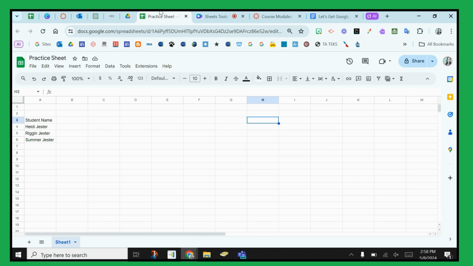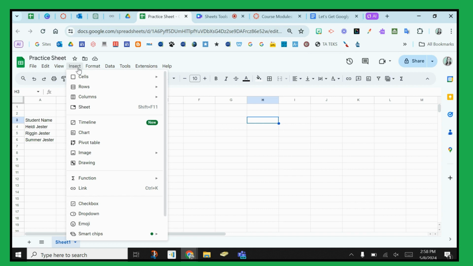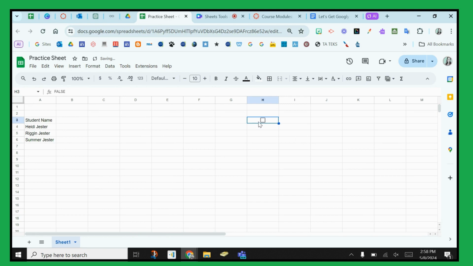One of the first things that we're going to talk about are the insert options that you have in Google Sheets. So in Google Sheets, under the Insert button, there are tons of features here. Let's take a look at the checkboxes. So in order to add a checkbox, notice how it went over here, wherever the slide was selected. So let's say I wanted to put a checkbox by my students' names. I would select the cells and go to Insert and add a checkbox. This would be great if you were trying to keep track of who maybe turned something in or completed a task. So checkboxes are super fun and easy to incorporate.